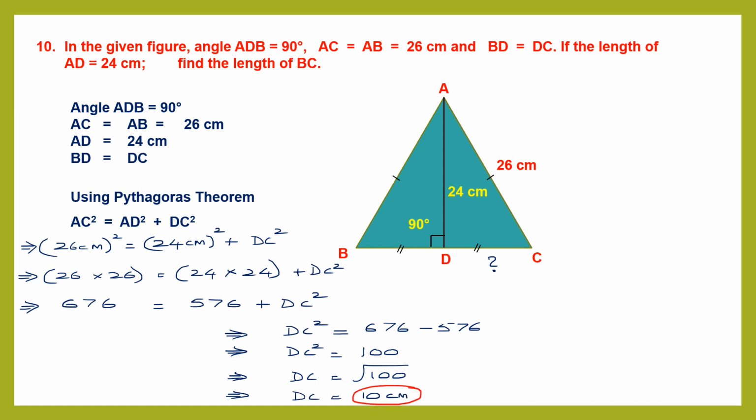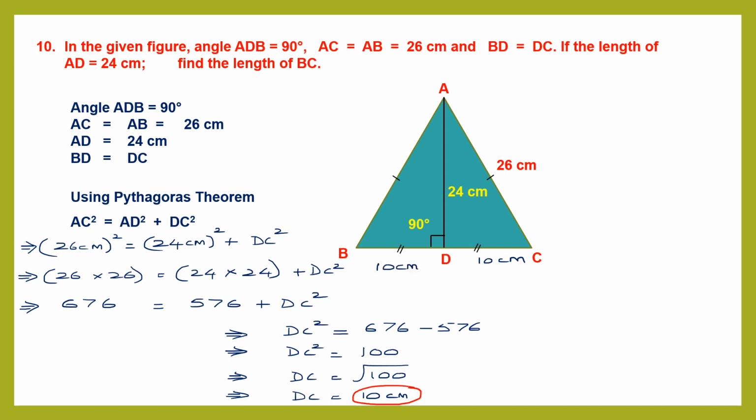Now we have been asked to find the length of BC, that is from B to C, and we have only found DC now. So let's remove this question mark sign and put 10 centimeters there. So here we have 10 centimeters. Now remember, these strokes tell us that these two sides are the same. If this is 10, then this also is 10. So this is 10 centimeters.